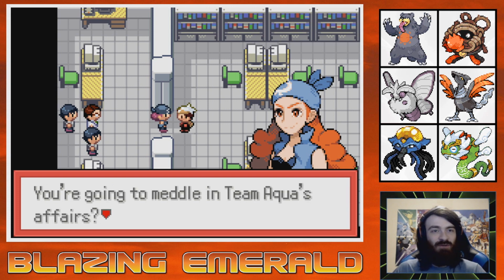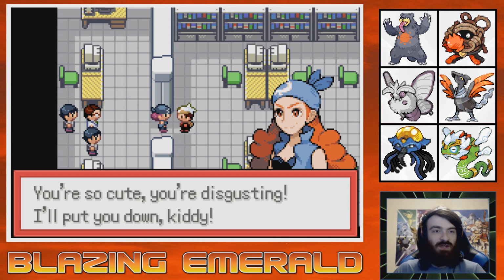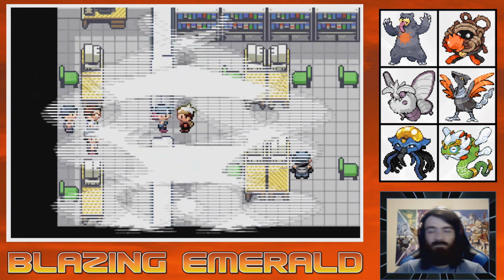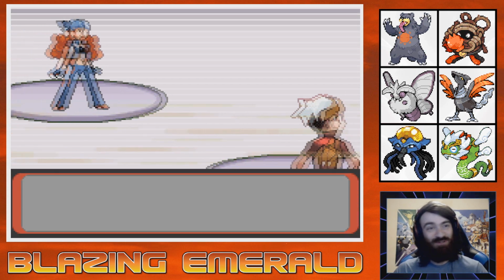Ha ha ha ha! Are you gonna meddle in Team Aqua's affairs? Mm-hmm. You're either absolutely fearless, simply ignorant, or both. It's both. You're so cute, you're disgusting. I'll put you down, kitty. Kinda rude. Damn. Definitely fearless and ignorant, okay, for sure.